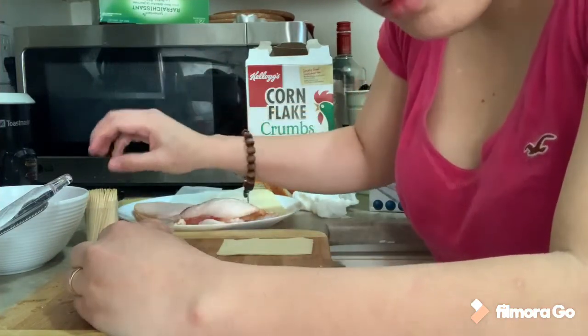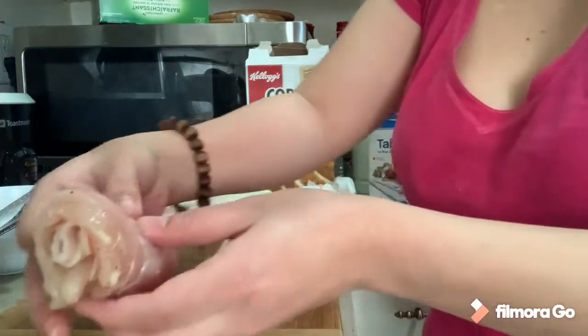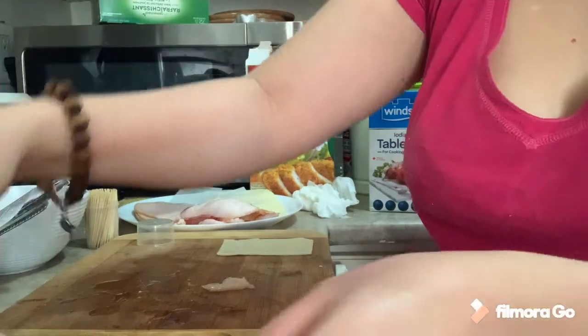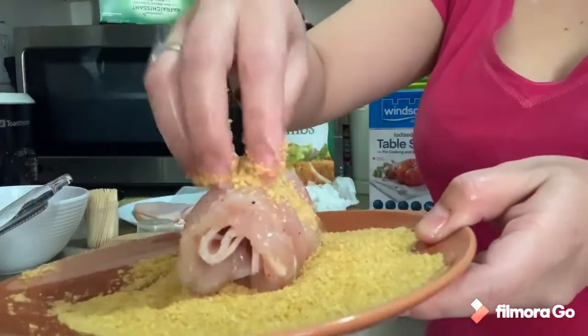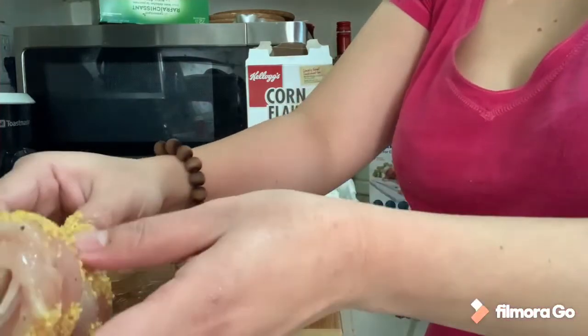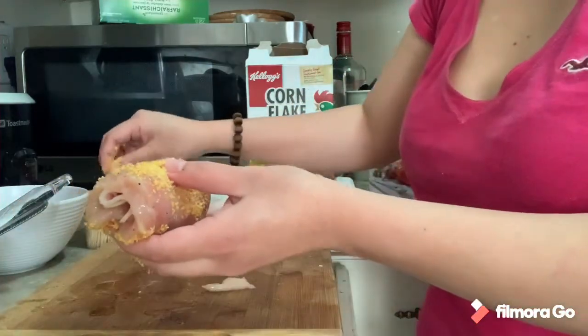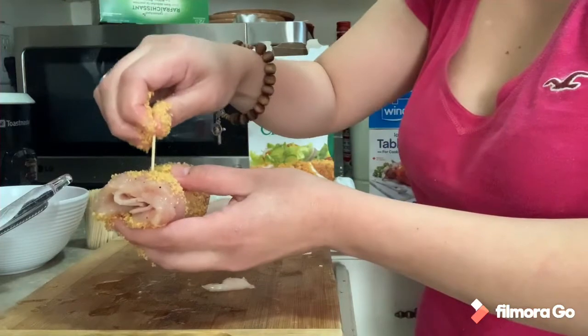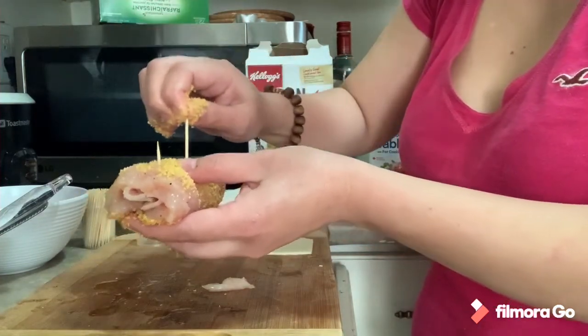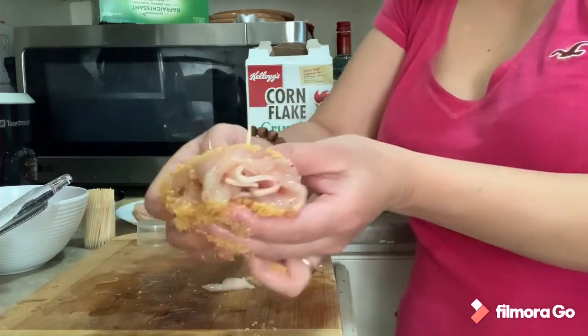And before I forget, roll it in the breadcrumbs. Here are the breadcrumbs, you can see. So like that. After, put a toothpick. Two toothpicks. And here you go.